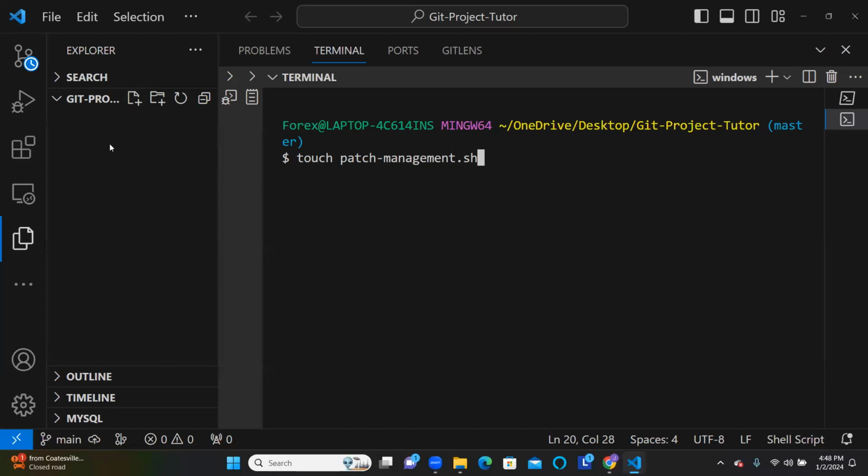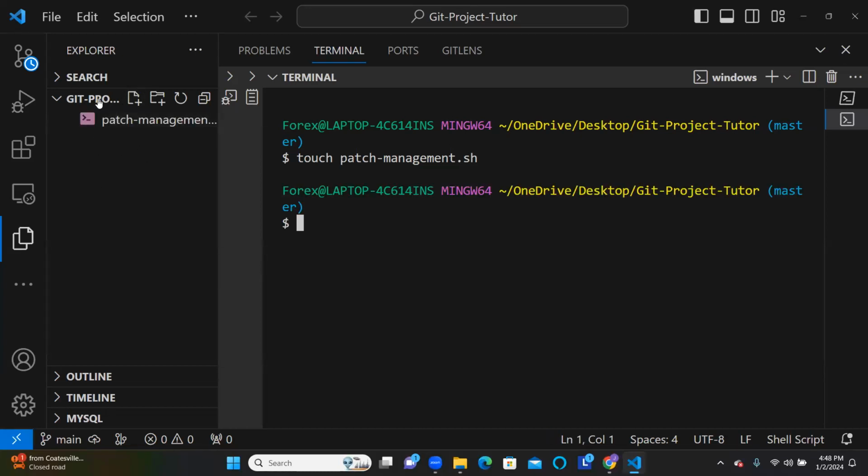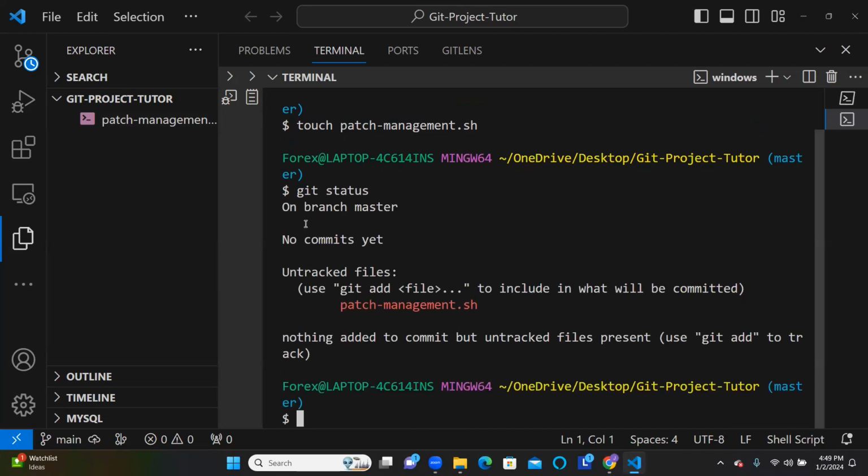We're going to enter. When I enter, I want you to pay attention to what is going to happen on this side. Enter. And as you can see, we do have the file that has been added inside our working directory. Now, if we say git status, you're going to see that yes, now we do have some changes in the form of a file that is not tracked.